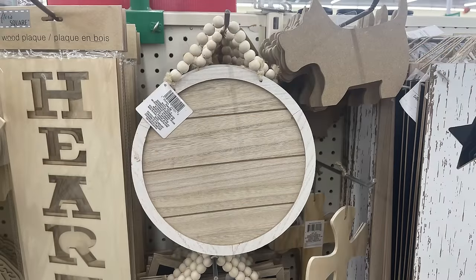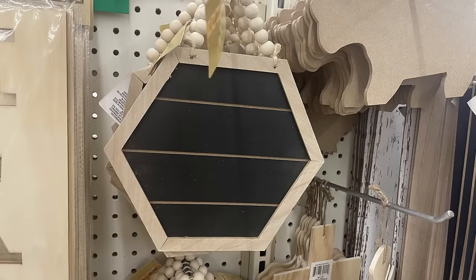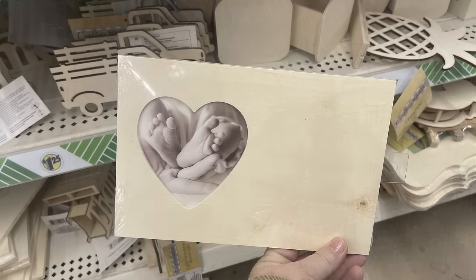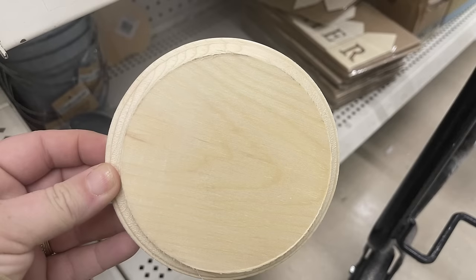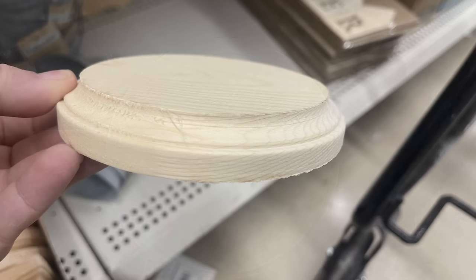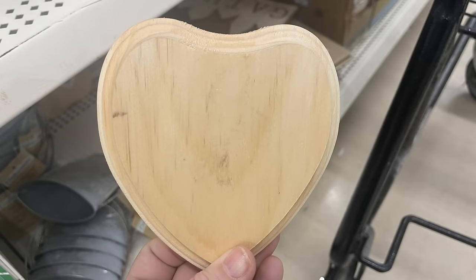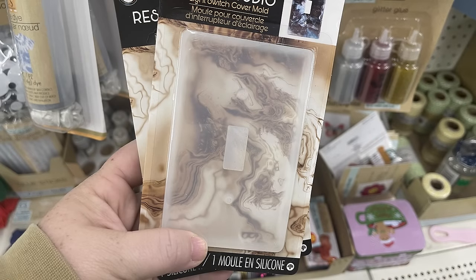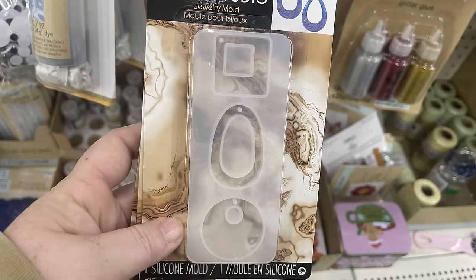They have palette signs to DIY with the beaded hanger — circles, squares, and rectangles in natural wood, white, and black, so the backing color varies. There are also DIY heart-shaped frames, which are restocked, and they brought back wood plaques: a circle with a beveled edge, just over an inch thick, a square plaque, and a heart plaque with that thick beveled edge. For resin studio, there's a switch cover mold and jewelry molds to make pendants and earrings.